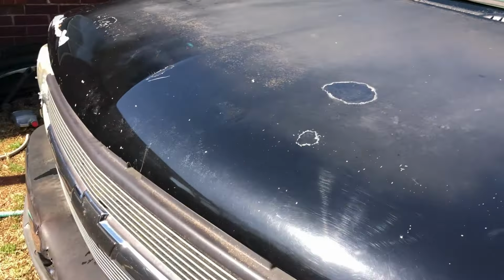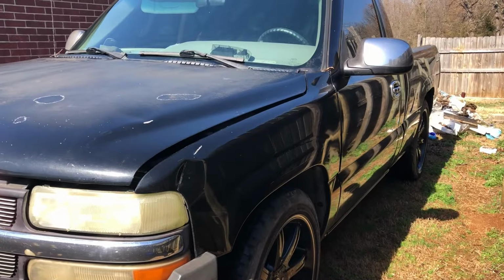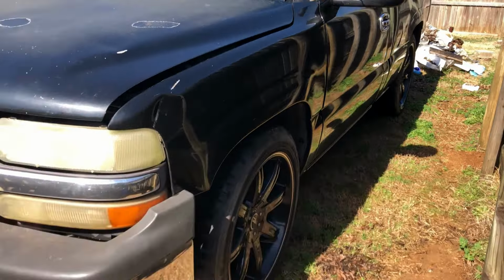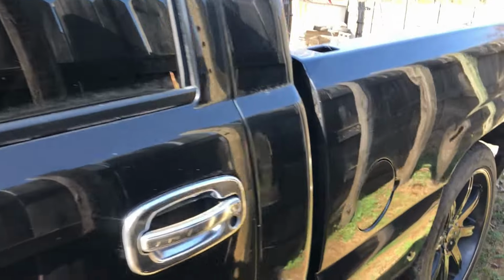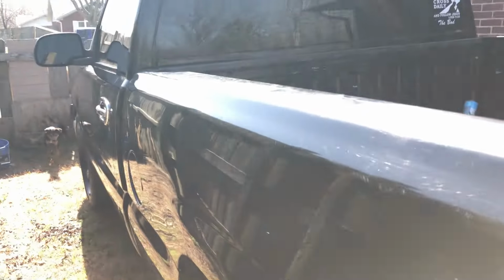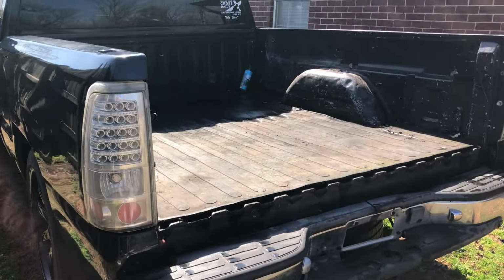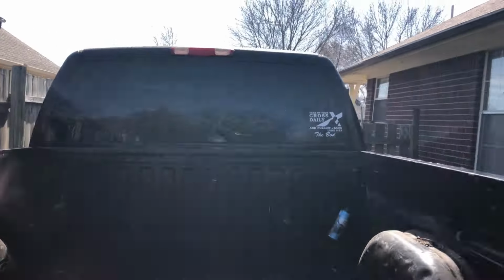Well, guys, we got it cleaned up. It looks great. I just fell in a hole, but ain't much more to see here, guys, other than one thing. Beautiful 22-inch wheels. And this little foreshadow, this truck came C-notched. So I'm not gonna say much. Y'all know what's going on. We're gonna build it, make it our own, and send it.